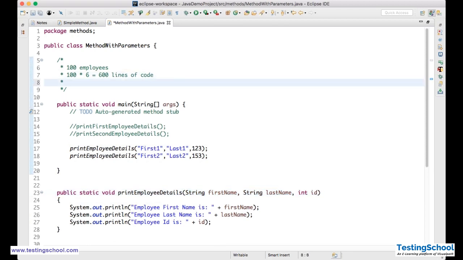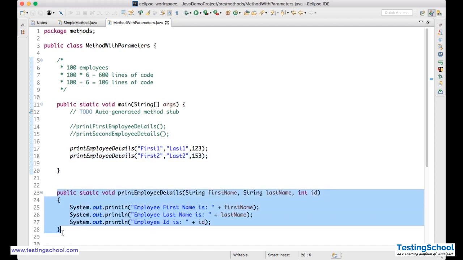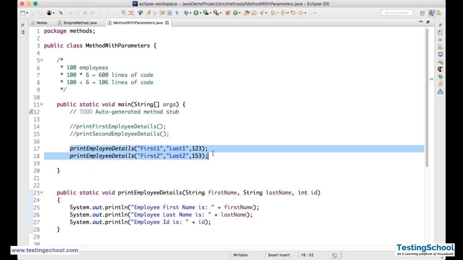Now I have 100 employees, but here I have one method with 6 lines, so in total it becomes 106 lines. What is the difference between these two? Almost 500 lines of code I reduced. Here 2 lines, here 6 lines. If you have 100 employees, like this you need to write 100 lines.